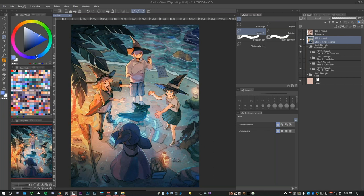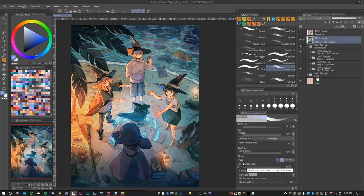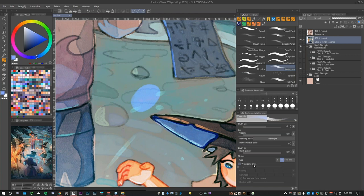Of course, I use the brush palette a lot, where, for example, with the watercolor brush, you can use watercolor edge. This option here, turned on and off, allows you to have a preview of your edge before or after the brush stroke. So in this case, if you click process after brush stroke, it will process the edge after. If you deselect this, it will make the edge during your brush stroke.